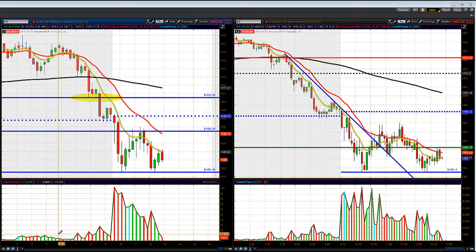I want to first start by taking a look to see how the indices are trading right now. We have the Dow Jones down 90 and a half, the Comp down 16 and a half. We have the S&P down 8, the RUT, the Russell 2000, down 6. And across the board, commodities are looking good. Oil is a little bit flat, but copper, JJC, is up 23 cents. Silver is having a nice day today, up 84 cents. Gold is having a great day today, up $1.70. So the commodity sector is looking pretty decent. Oil is a little bit of the laggard, though, in that sector, obviously.